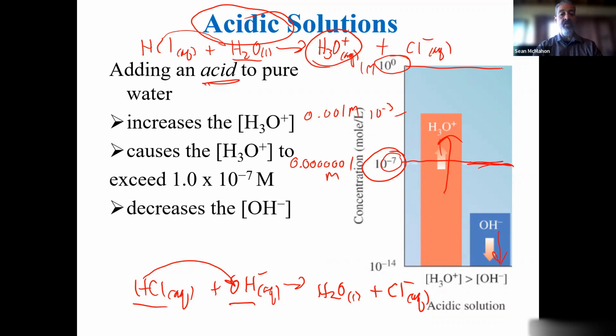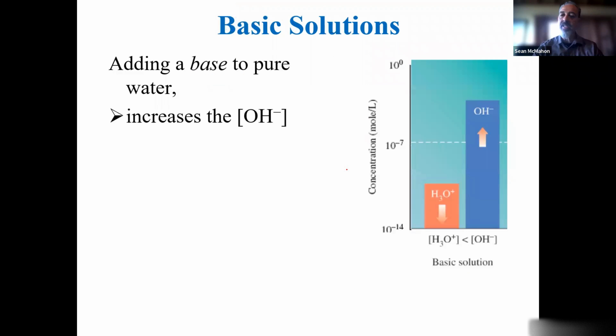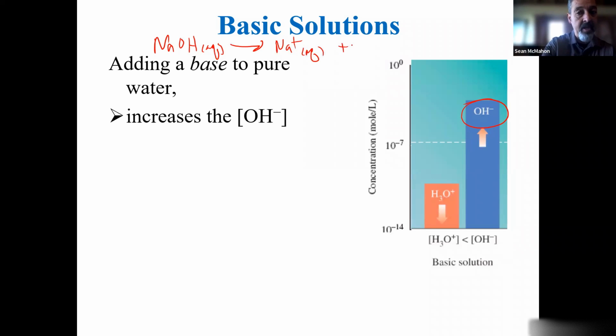We also see that hydroxide decreases. So this might be like a 10 to the minus 10. So there's even more leading zeros because it's even less concentrated. It's the same concept with base. If I add a bunch of base, what's going to happen? Hydroxide. So if I add, let's say, sodium hydroxide to water, it's a strong base. It's going to completely dissociate in the solvent, which is water. And I don't even need to write the water in this equation because water is not really reacting with anything. I just throw the base in water, and because sodium is a group 1 element, it completely dissociates and gives me a bunch of hydroxide ion.